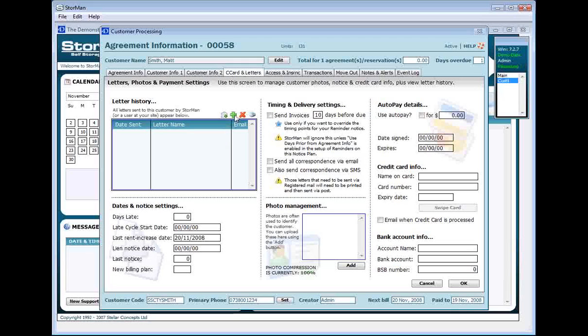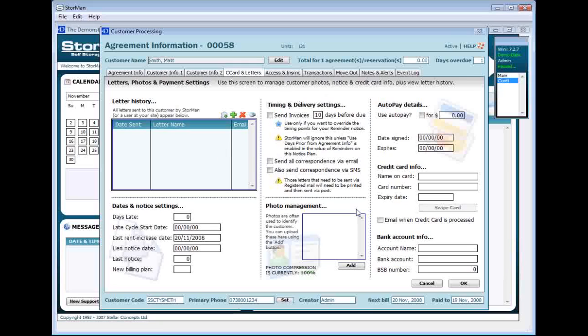But you can use the little plus icon here to add your own letter at any time. You might want to send them just a thank you note or a Christmas letter, or you might just want to send them a privacy policy update so they know how you store their information in terms of the privacy agreement. And you can just use those plus buttons here to create your own ad hoc letter.